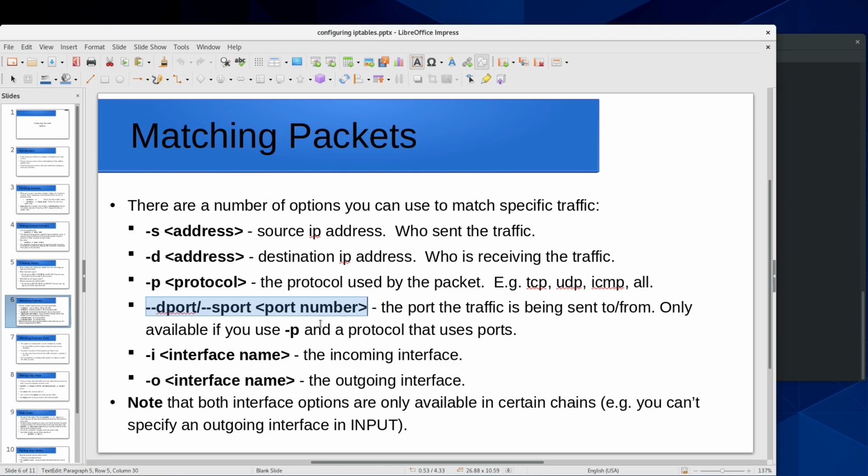We generally aren't going to care much about the source port of where this traffic is being sent from, because for most services, that source port is random and not predictable beforehand. It's just one of the 64,000 and some non-privileged ports on a machine.